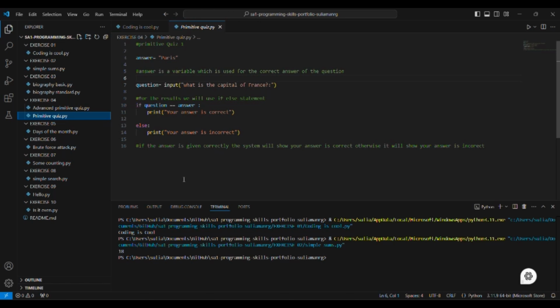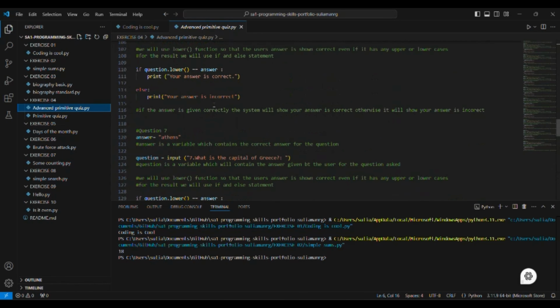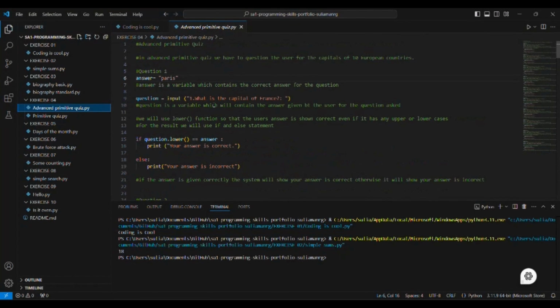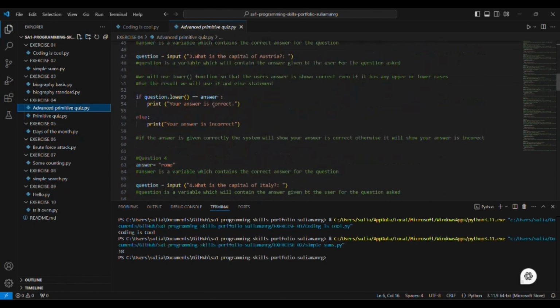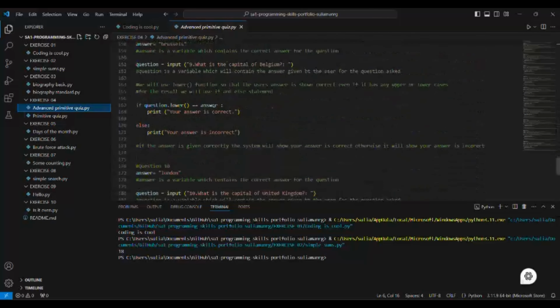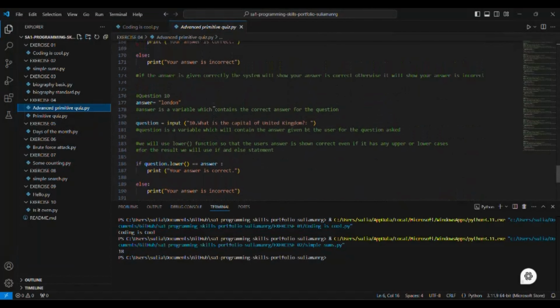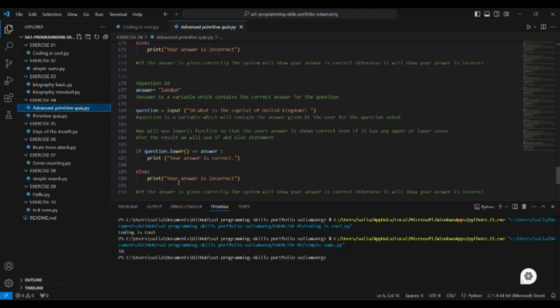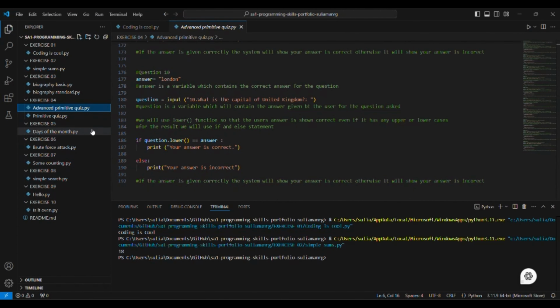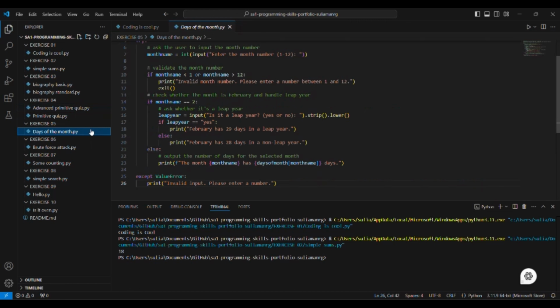In this code, we have used an if-else statement. Then we have the advanced primitive quiz. In the same way, we have taken 10 countries of Europe, and we have done the same thing. But in this case, we have made some advancement to it. If the first letter is small or capital, it doesn't matter.